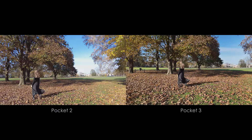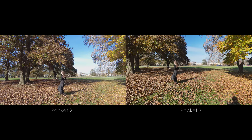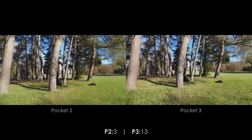The Pocket 2's tracking was an atrocity against the Pocket 3. It was far worse than the Pocket 1, and basically unusable in many of the situations where I would use the camera. The Pocket 3 isn't perfect in this regard and still struggles in some circumstances, but it's leaps ahead of the Pocket 2, and in most situations it works well. Even in scenes where it struggles a lot, it does vastly better than the Pocket 2. So another point for the Pocket 3.